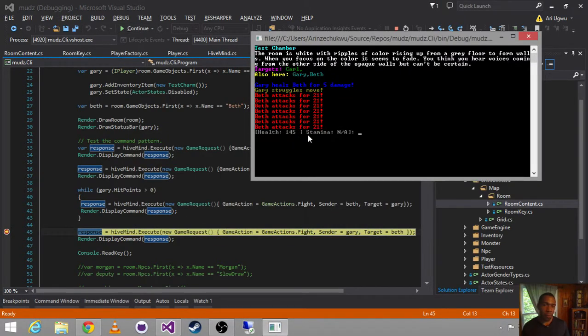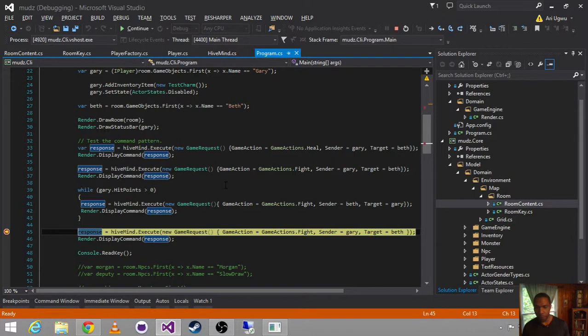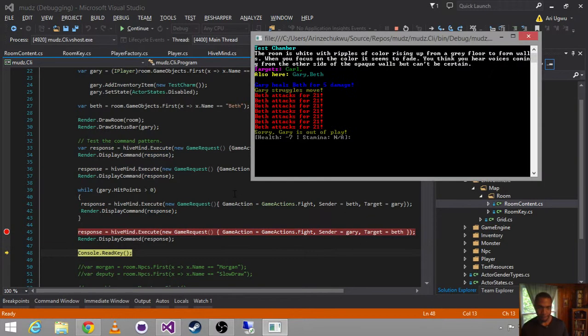So we got a bug here where our health isn't being updated. But we do know that Gary's dead. So the bug is that after Beth does her attacks, we don't get an immediate update for health, and we don't see a death message. So those are some of the places where, when we start looking at the really nitty-gritty part of our game, we're going to have a lot of fun and spend a lot of time probably going through testing, doing end-to-end stuff, and getting the game to a really good playable state. So that's the game so far.